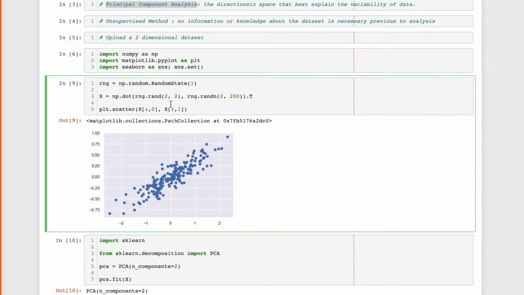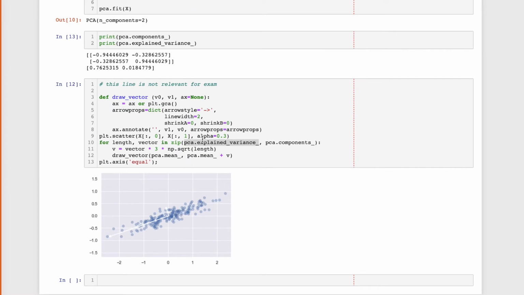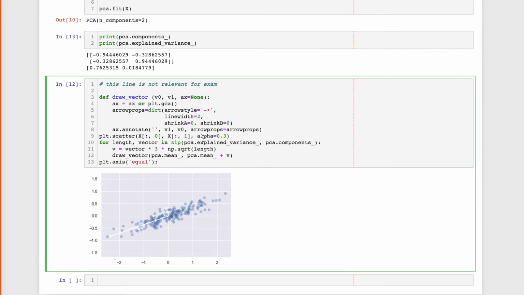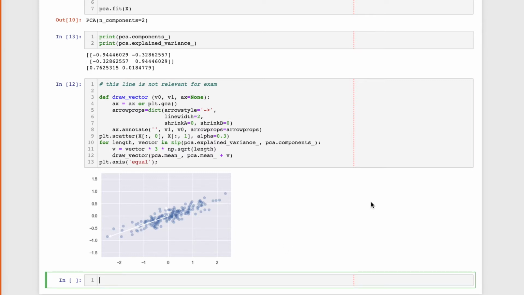The PCA will automatically, without any previous knowledge, so you don't need to know anything about it, tell you what are the most important directions in the explanation of variability. So this is just a very easy first example. What happens if we have more than 2 dimensions?